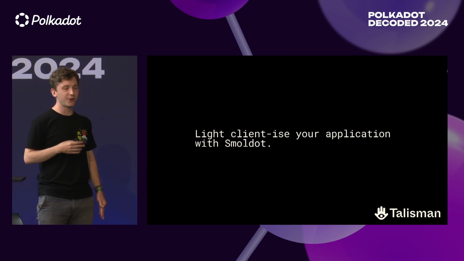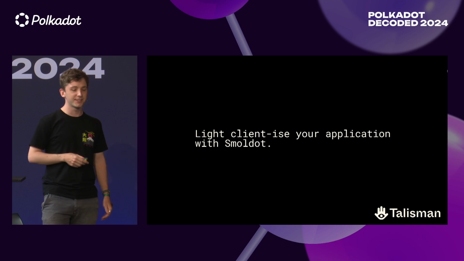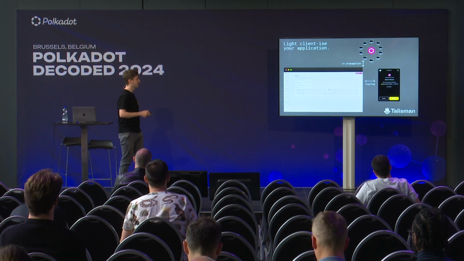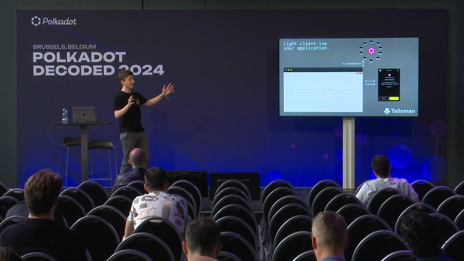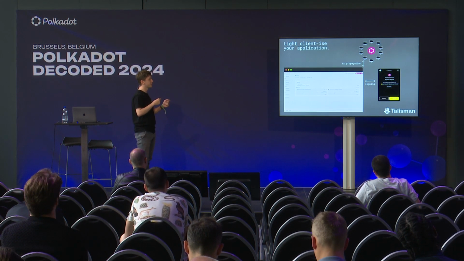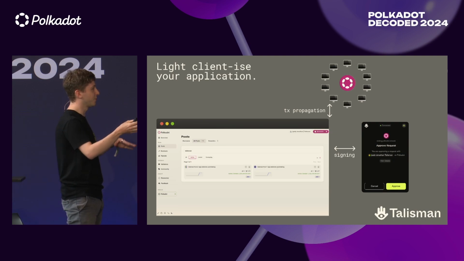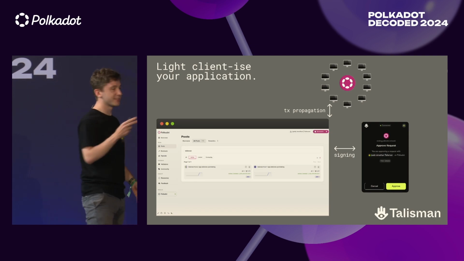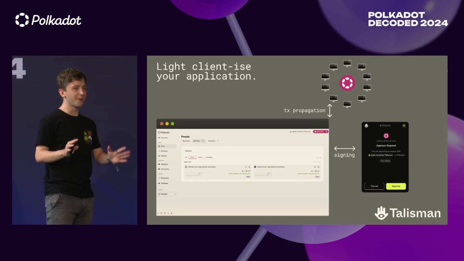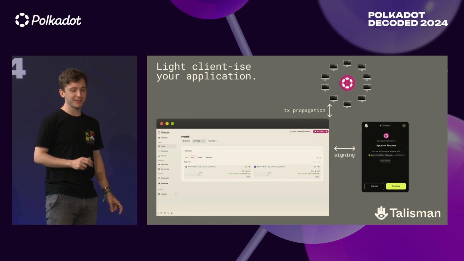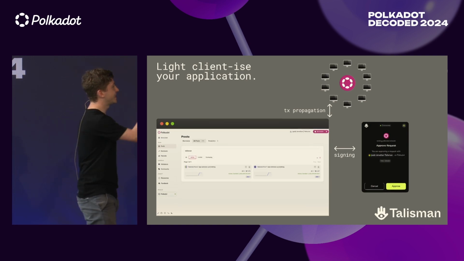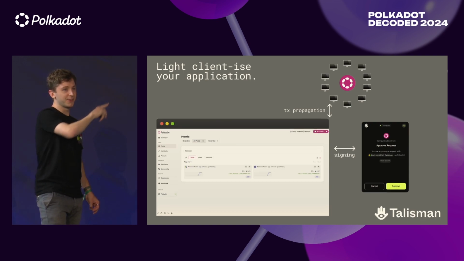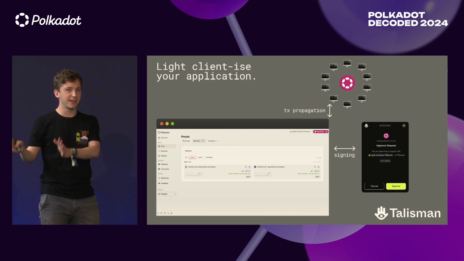I want to talk about how you can create a resilient application inside of Substrate with smoldot. To illustrate this, here is a visual representation of how the interactions between the network, the dApp, the libraries, and the wallet behave at the moment. One interesting thing to note is that in the Substrate ecosystem, with the current default API, which is the Polkadot JS API, the dApp is in control of propagating the transaction to the network. The wallet doesn't do this. It's a really offline signing experience.